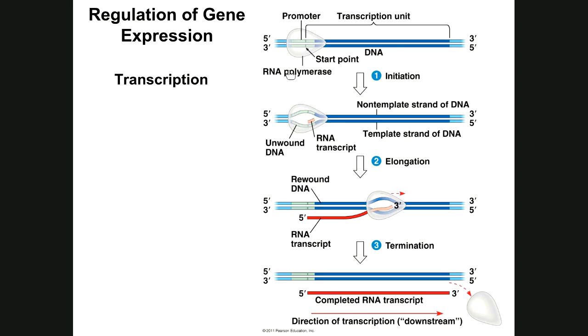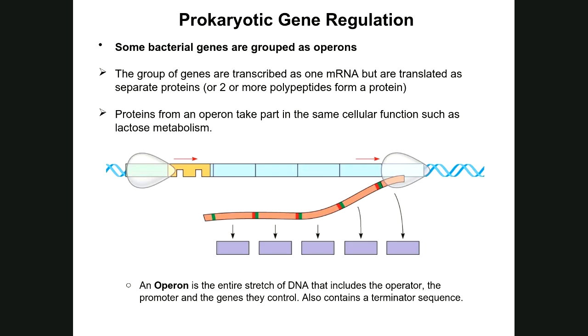For some bacterial genes, you'll have the gene with one promoter regulating that gene and a terminator sequence on the other side. But for some bacterial genes, you don't have that one-to-one relationship, just focusing on the promoter and the gene. Sometimes you have a single promoter, this rectangle here, involved in the regulation of more than one gene, which they're showing you here that I'm circling.